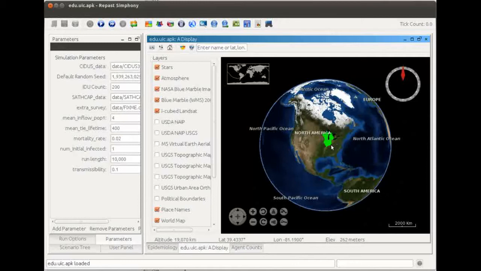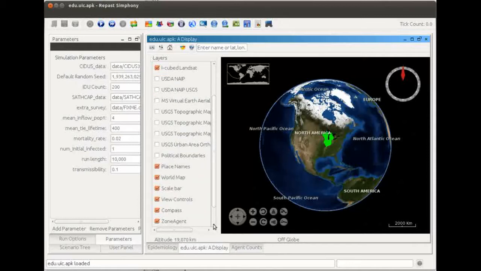Now, let me point out a couple of other features in this display. We have on the left a choice of layers. This choice here allows us to select what is actually going to appear on the map. The most important choice we can make is whether to show the zones in which the IDUs live. These are zip code regions. The links between the users and the users themselves. So by clicking this, we can show or remove the drug users. Now, if I press start run, the simulation will automatically zoom in on the Chicago area.